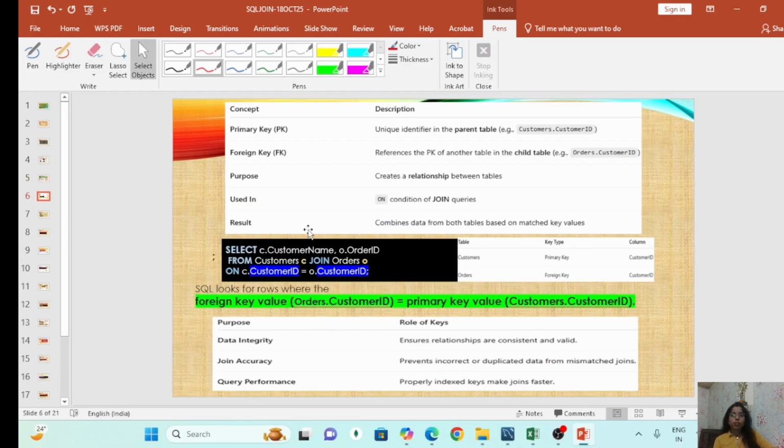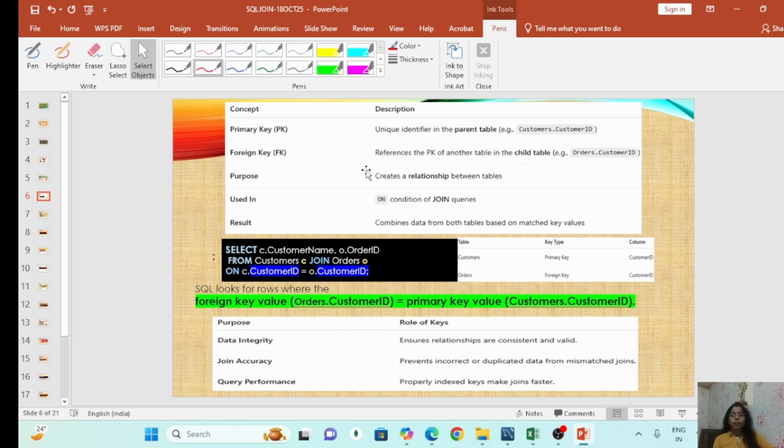Concept: what the key columns say and what they do. Primary key column is the unique identifier in the parent table. Foreign key references the primary key of another table, in the child table.